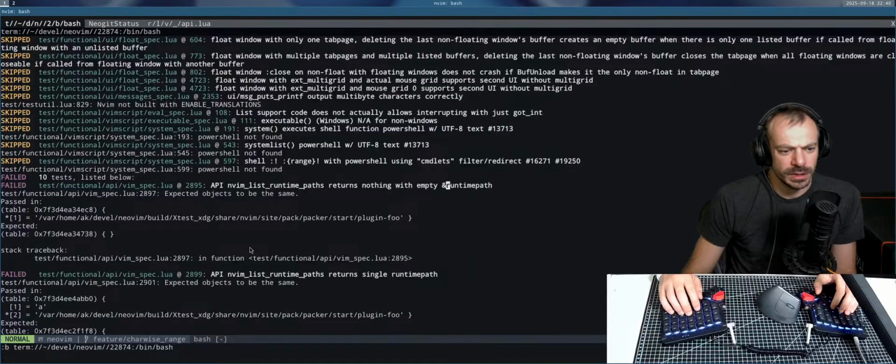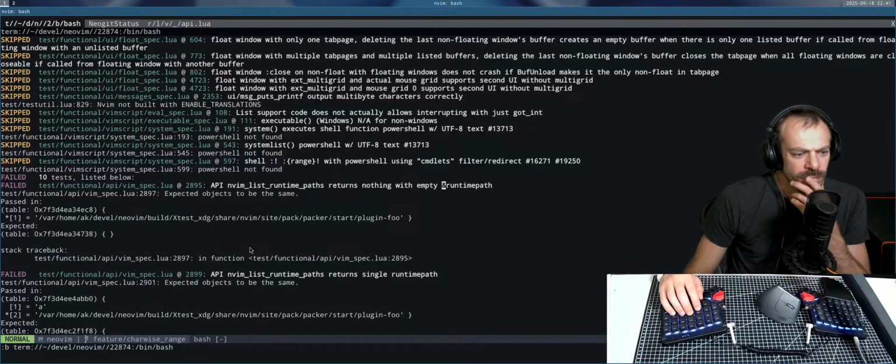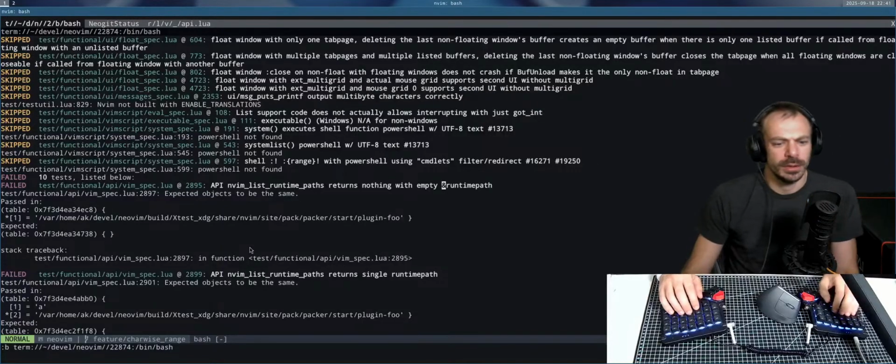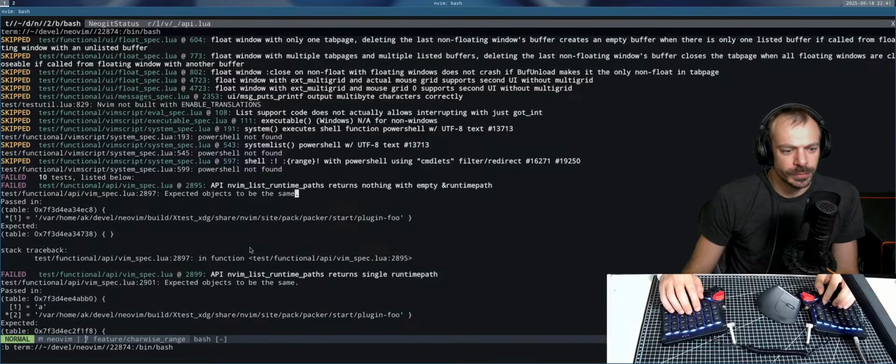Is this really something which changed from my, like, which is caused by my changes? It seems really like something else. List runtime paths.